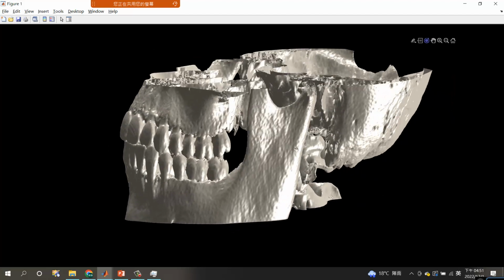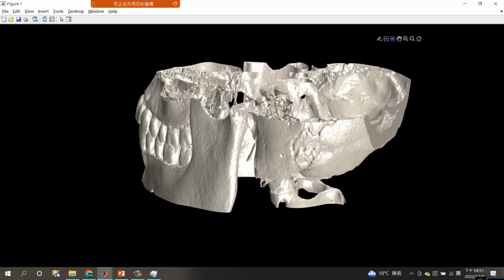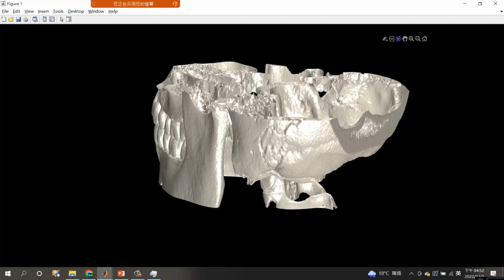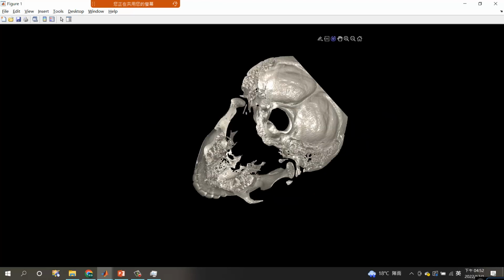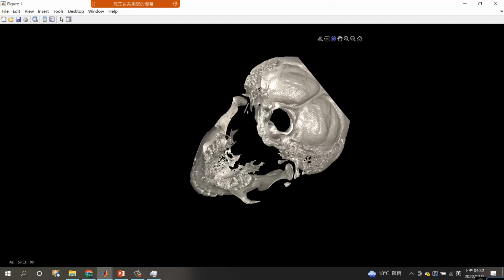And you may find out, yes, I am able to see a lot of different things. For example, the cervical spine. Let me move it. This is the cervical spine, C1, C2 right here. You can see the base of the skull. You can see the teeth and the jaw right here. You can also see the nostril, a little bit laggy, because this is a very, very huge surface model. You can see this is the hole that the spine can go through.